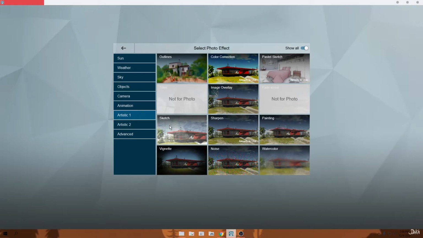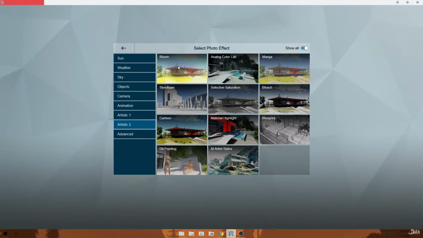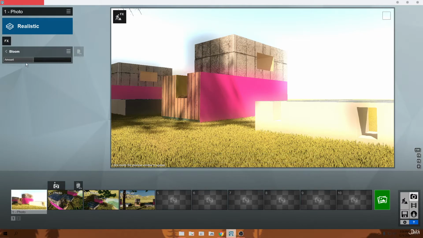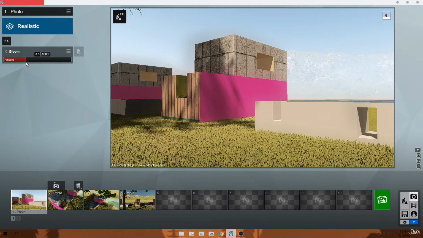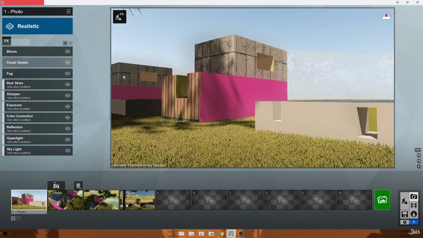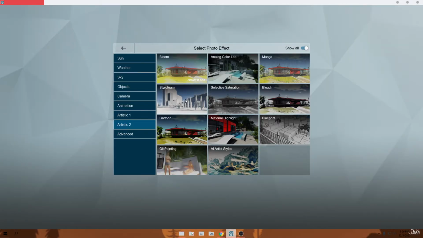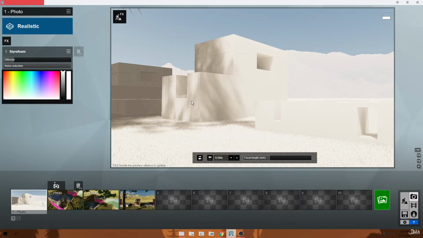And then sketch, you can also have painting, noise, watercolor, something like that. Bloom makes the bloom effect brighter, but you don't need this. I don't need that. Styrofoam is nice for presentation kind. This is nice as well.